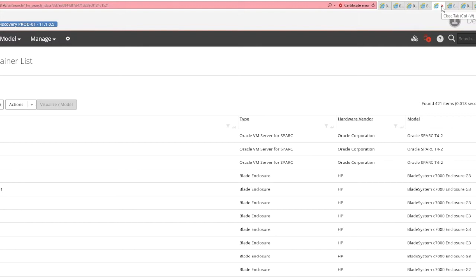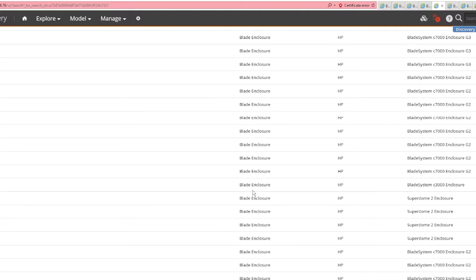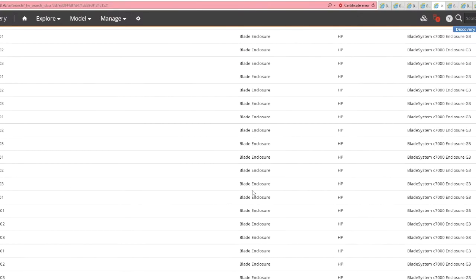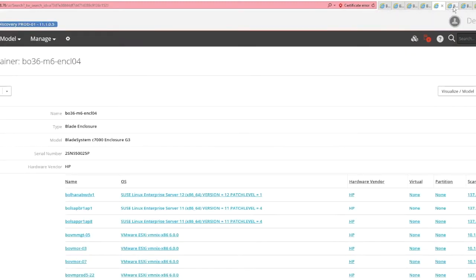Next, we're going to look at a container. In here we get the same kind of list views for host containers. You can go down and see the host containers, the names, the type, the vendor, and so forth. Again, you can drill into any one of these host container views. They offer the same type of visualizations and reports as the host view does.